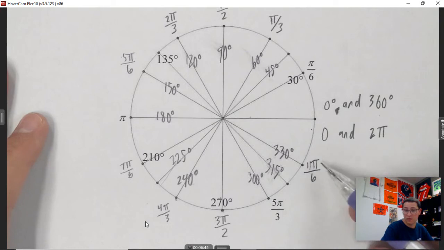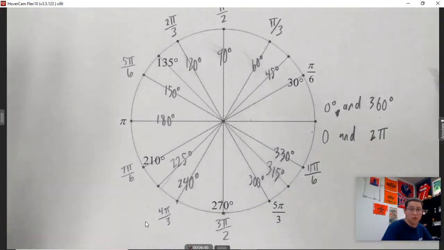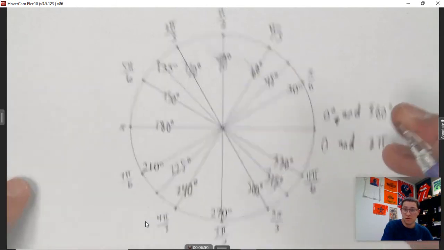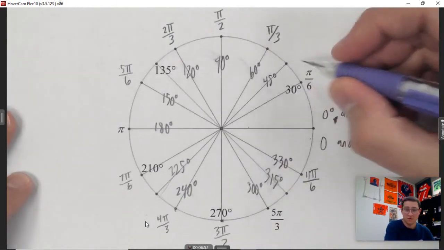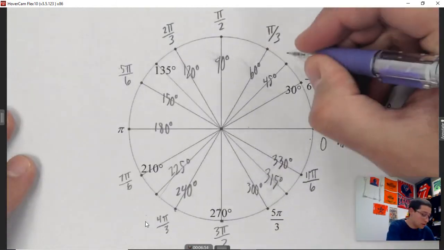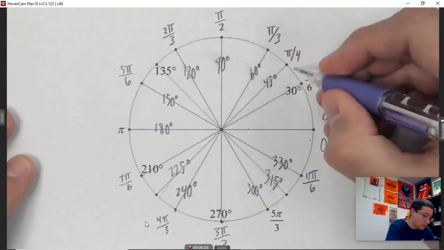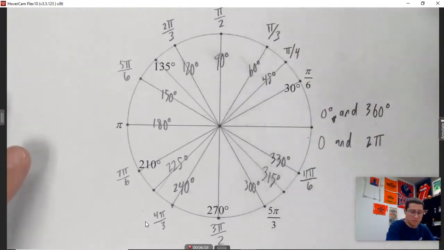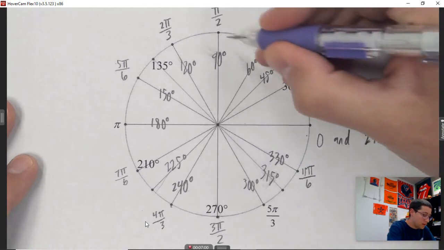Okay? And that one can't be converted. Okay. We got our sixths. Now we just need to get the fourths. Okay? We've done the hard part. Now we just need to fill these in. So from here to here, that's pi over 4. Right? And let's double check my halfways, right? So pi over 4, pi over 4.